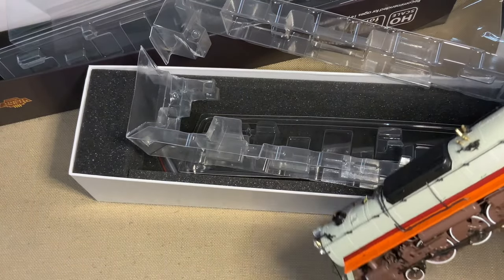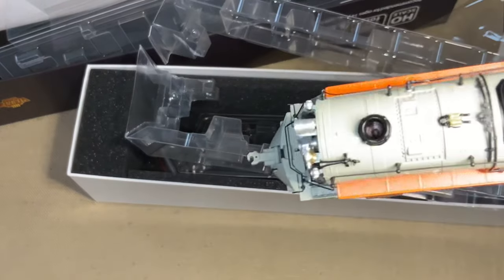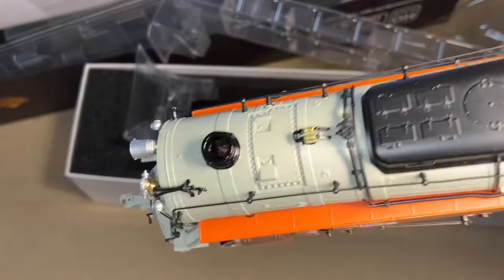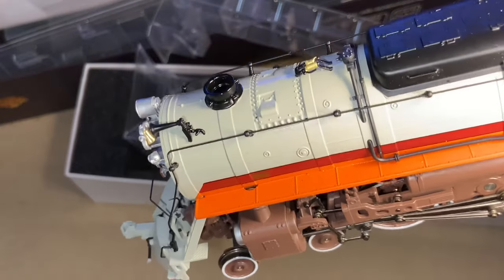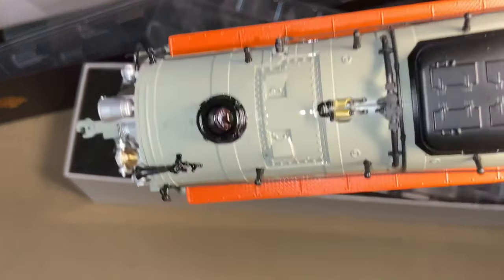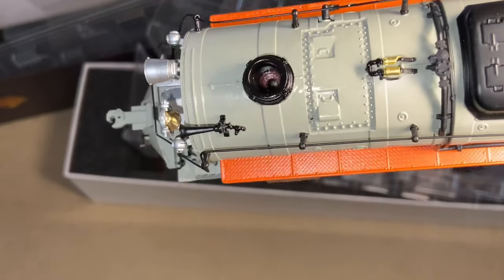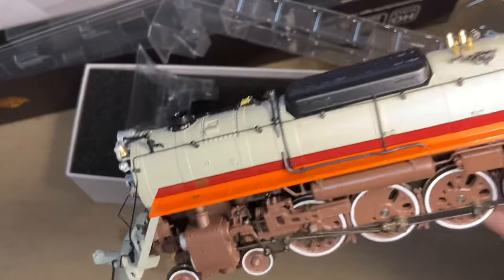I'll try to angle it around a bit, but it's really obvious to me looking at it, but it's hard to get on the camera. So I'll see if I can angle this around and you can see it glistening. I hope you'll be able to see this, but there is a film of it on there, and it definitely dumped out from the stack, and I think you can see it there.